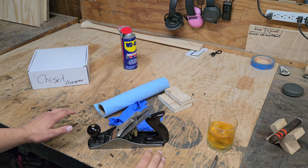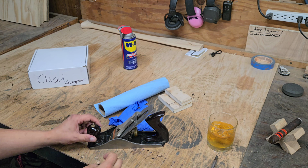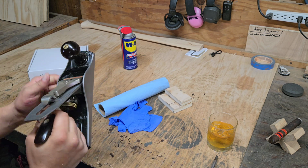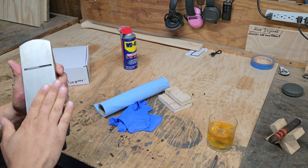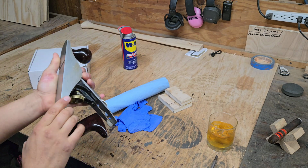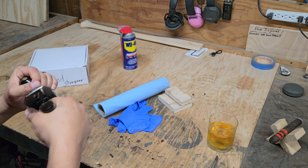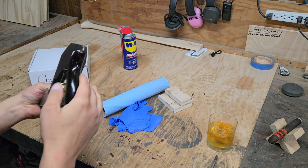Okay, let's get this torn apart so that we can fix it. So this is a Stanley Bailey number 4 hand plane I got from a coworker that was in pretty rough shape whenever I got it, but I was able to finish it up and make it look pretty decent. It has the original Heartwood handles, which are super nice.